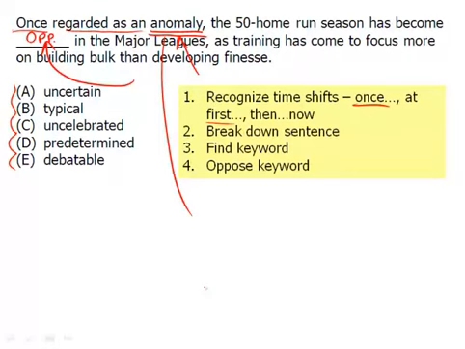If you're not sure what anomaly means, you may know the word "anomalous," which comes from the word "normal," interestingly enough. You put the A in front of it, which means "not." So the opposite of normal or typical. We're going for something that is not typical, so the opposite would simply be typical. And that's all we have to do to solve a time shift. So again, look for that keyword. Here's the comma, and the shift happens after the comma. We oppose the keyword, and we got typical.